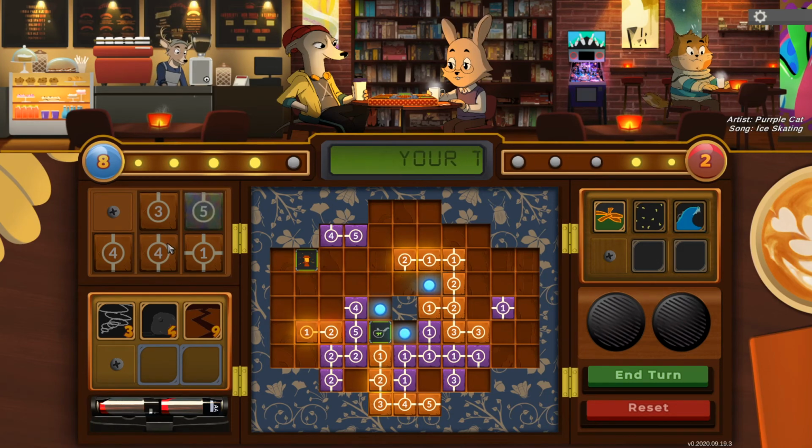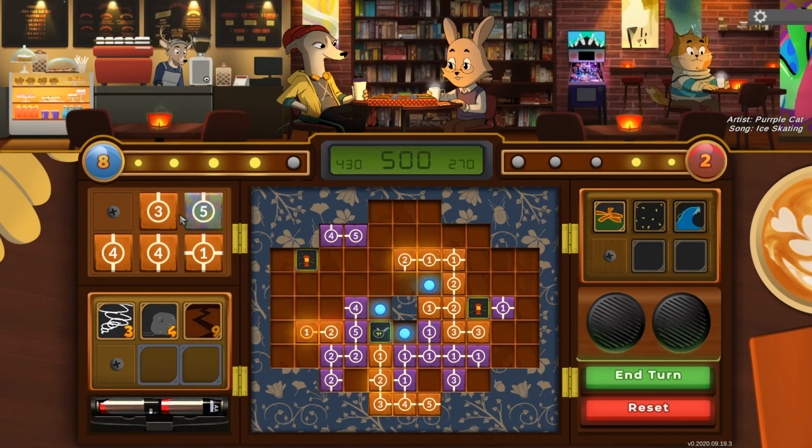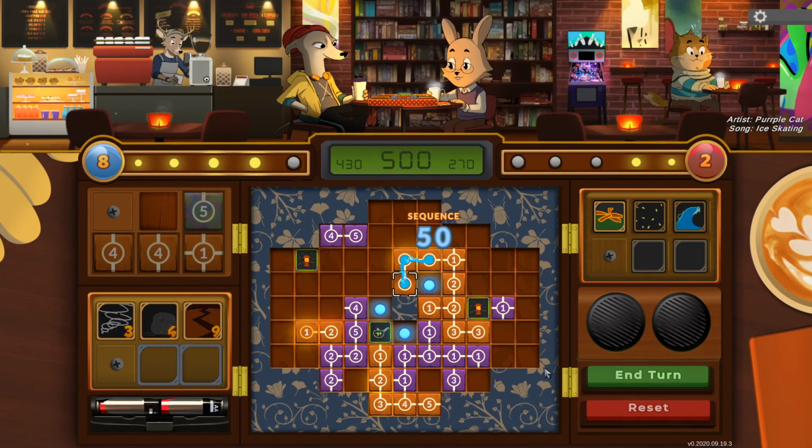Okay. Alright, we don't have enough. Okay, now we're gonna... No, we're still not gonna have enough for the landslide. We have to place it here. I wanted to use it just to show you.